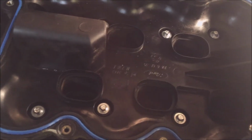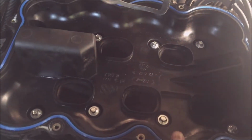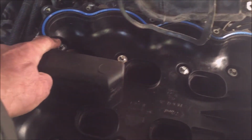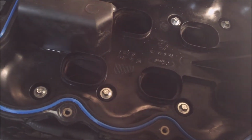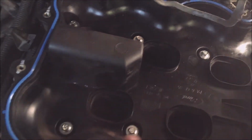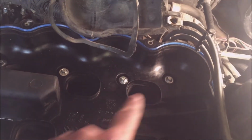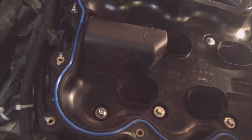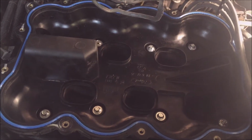I'm going to show you the torquing sequence here. 1, number 2, 3, 4, 5, 6, 7, and 8. And you torque it to around 90 inch-pounds. 90 inch-pounds or 7.5 foot-pounds.